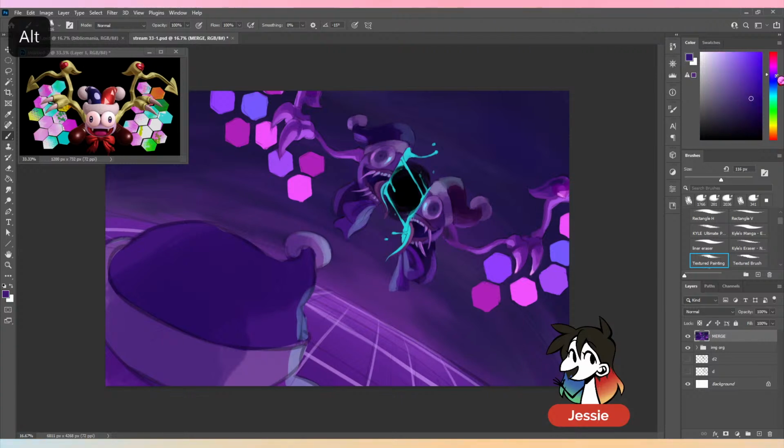Should have made this strengthened more. Yeah, that looks better than this. So I'm really just trying to bump up the values a little bit here, really work with them to try and make them feel a little bit more metallic.